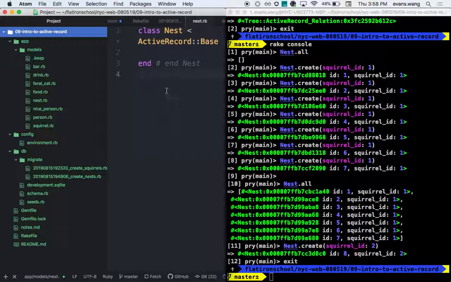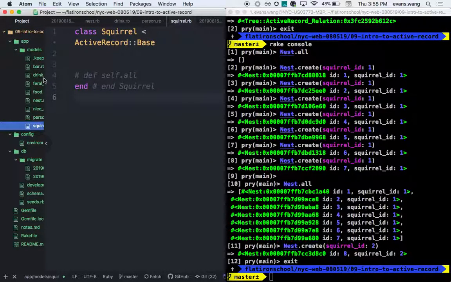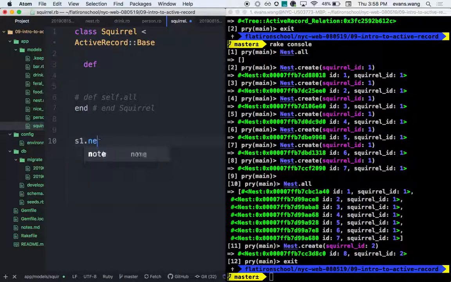So, if I'm inside my squirrel class and I want to establish these relationships between this and nest, what did we do before? I wanted something like def squirrel, right? And what does this look like in terms of calling it? If I want to look at the squirrel's nests, is this an instance or class method? Instance. Right, because it's talking about each specific squirrel. So it'd be something like s1, squirrel1 dot something like nests, like checking out their nests.